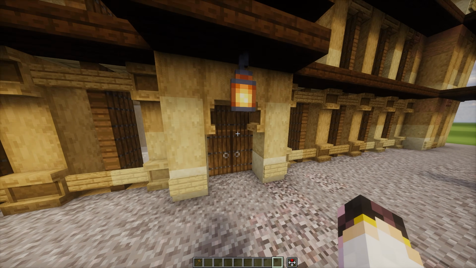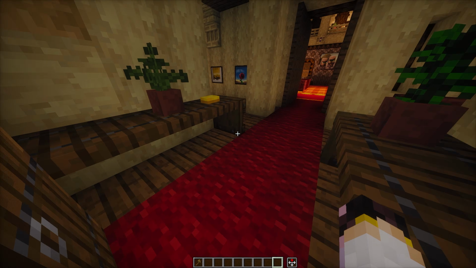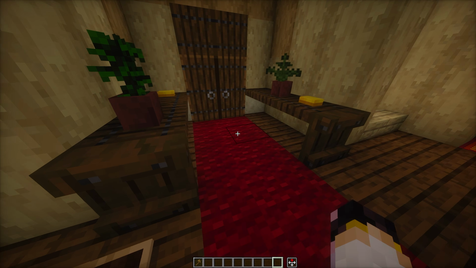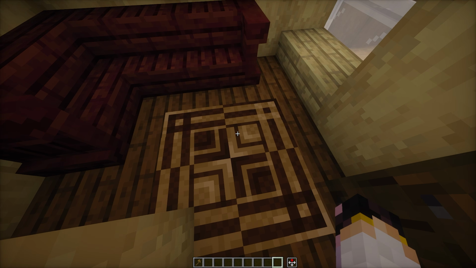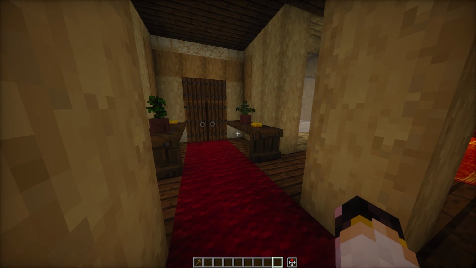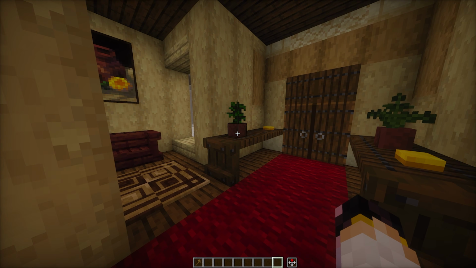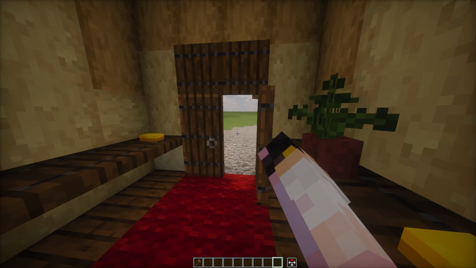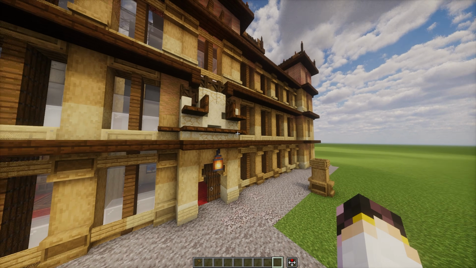I'll keep shaders on for now, but I will of course show you a non-shaders walkthrough because I actually think it looks better. So in here, I did this bit from memory. This isn't actually a seat or anything in real life, but I didn't really want to build the little wyverns that they have, because for the Herbert family, Lord and Lady Carnarvon, wyverns are a family symbol of power and bravery and strength. So the whole castle or house has lots of them, and there are some on the outside actually.